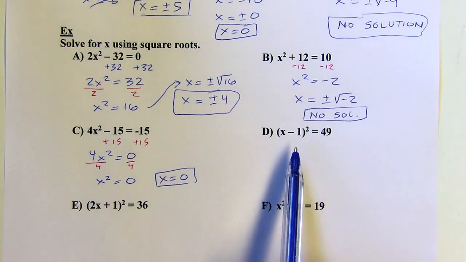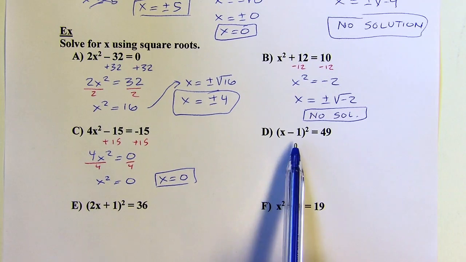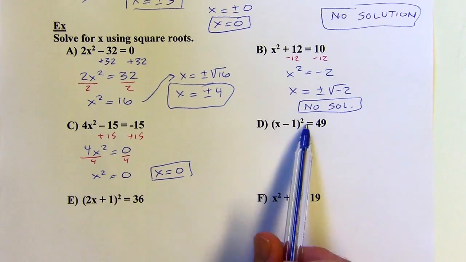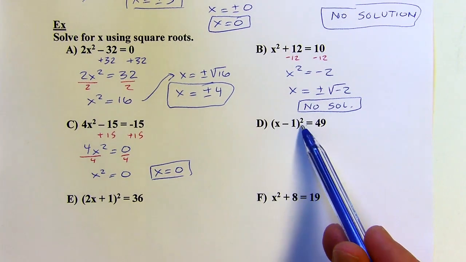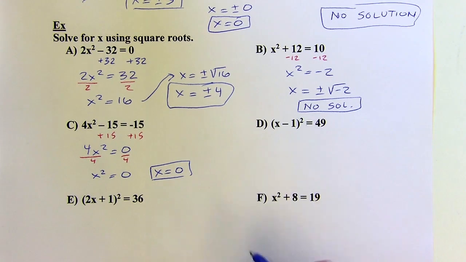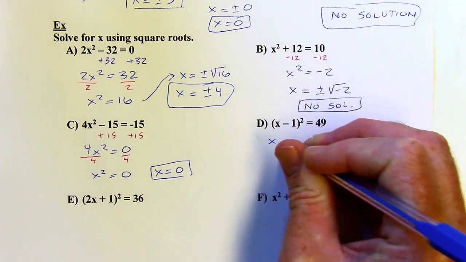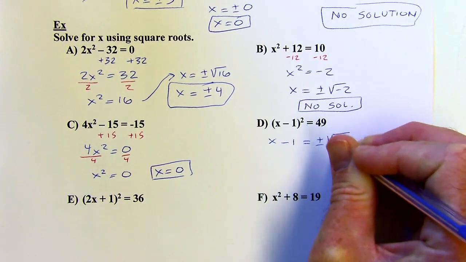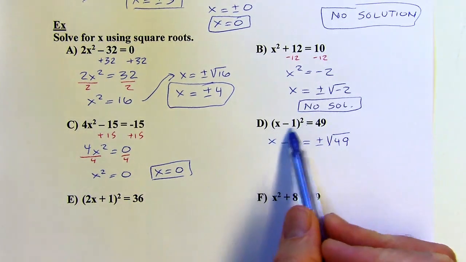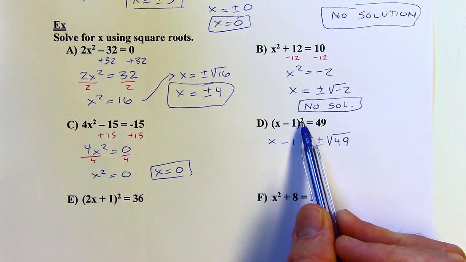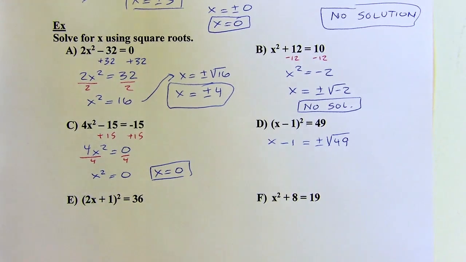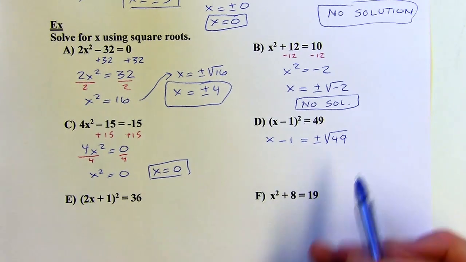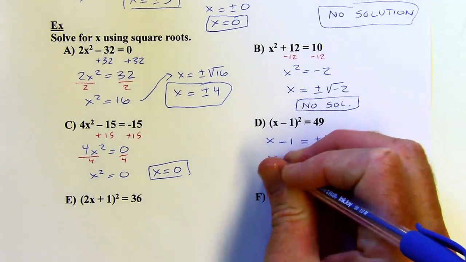The next one's interesting — it's not x squared, I've got a quantity squared. But we can use the same idea. If I want to get rid of the exponent, I can take the square root of both sides. You've got to remember when you do that, you get the plus or minus. So when the square root and the square undo each other, that gives me just x minus 1 on the left, and on the right I've got plus or minus root 49. Square root of 49 is 7.